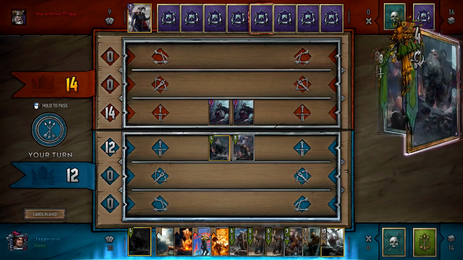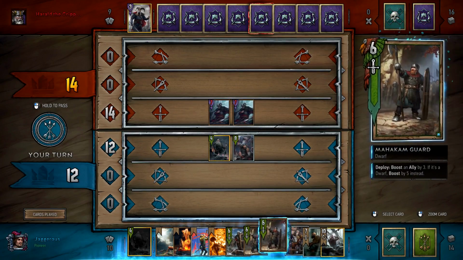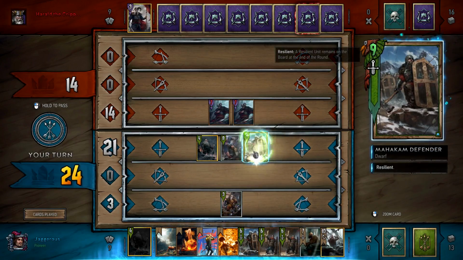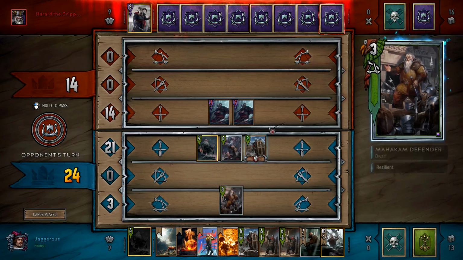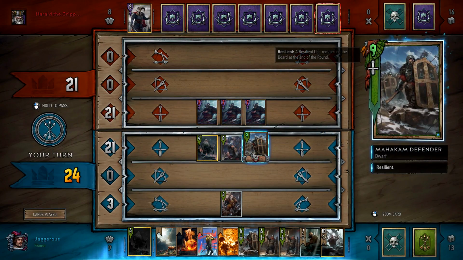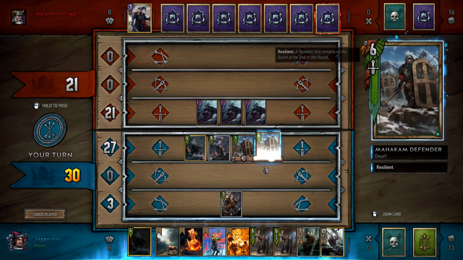Oh, see, if he wasn't stronger, we could burn both of these. Let's play Barkley. I've got to get this. And we got a Mahakam Guard, which is what I was looking for. Barkley there, he'll buff the guard if we get one, which is nice. Which he did do, so that's good. And then we'll play this guy.